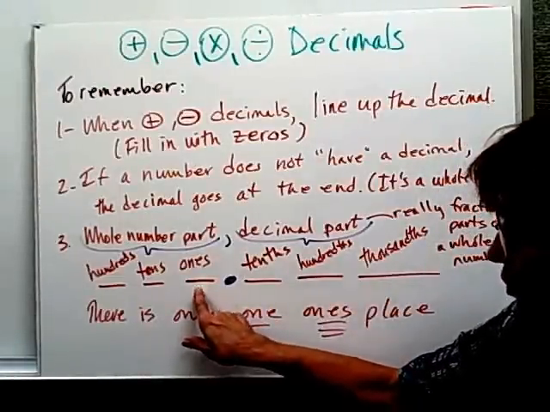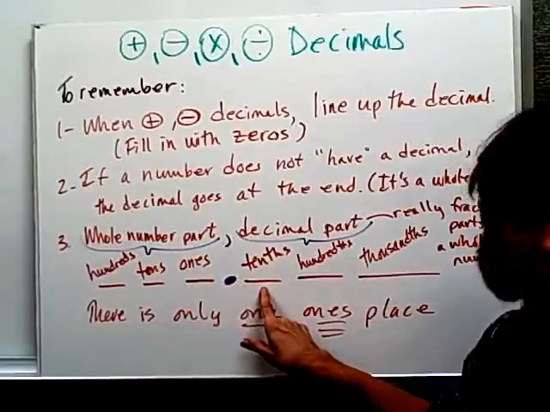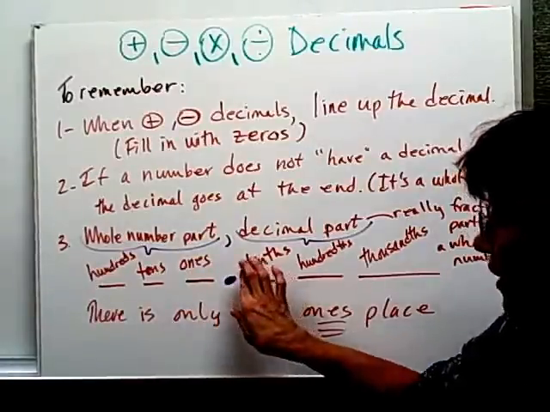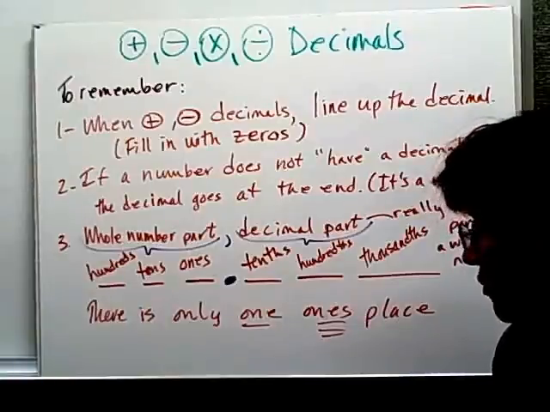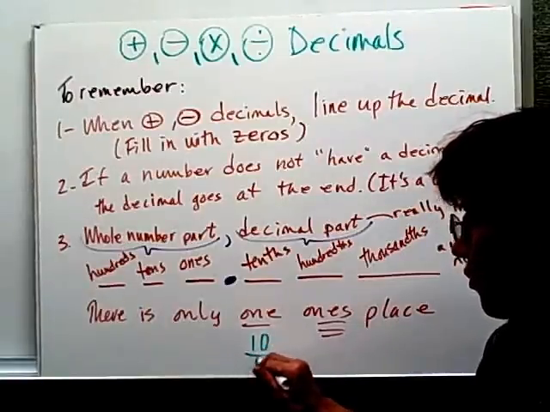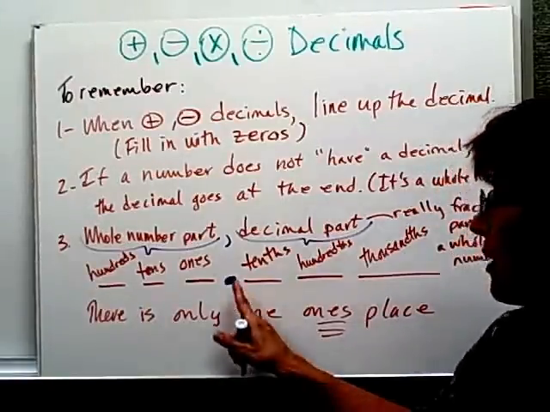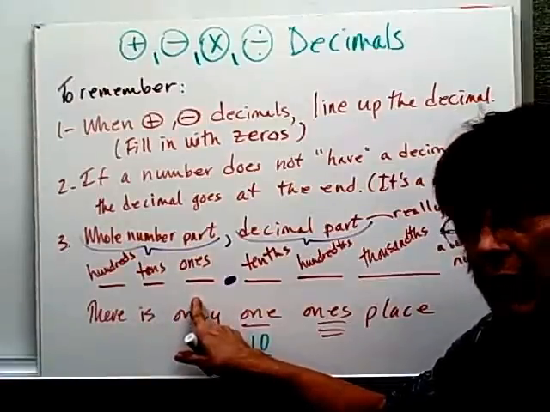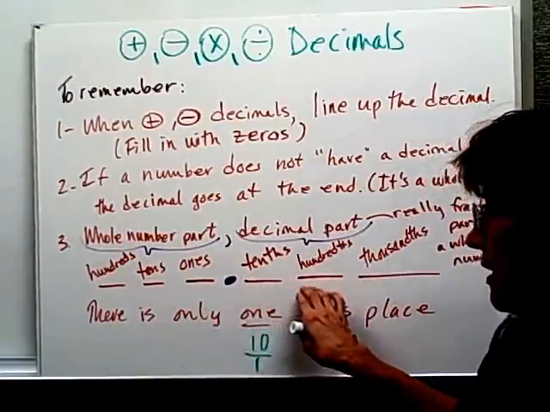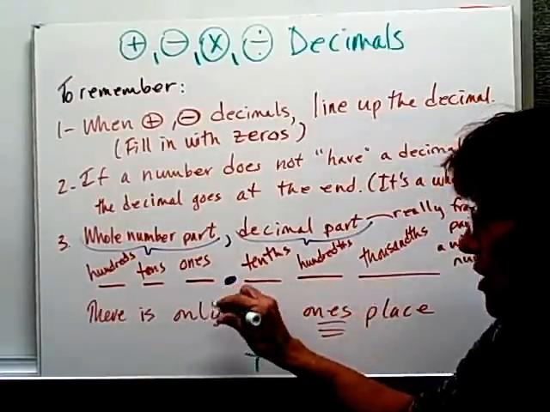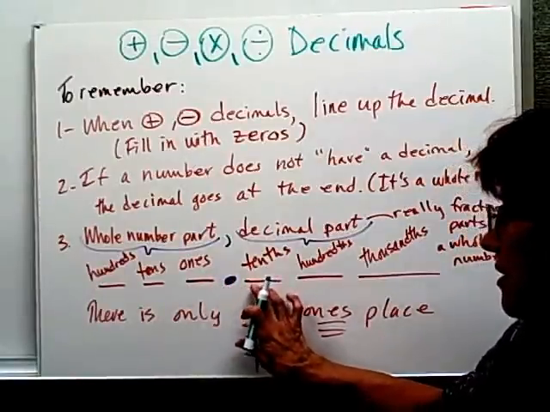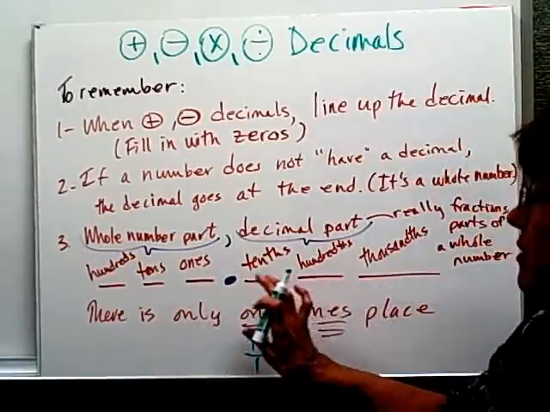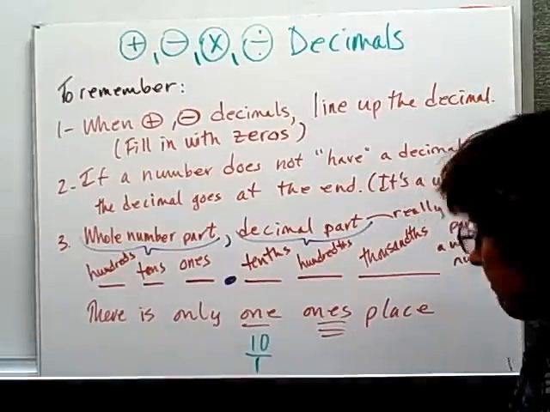Okay, remember, that's the only ones place. There's no ones place in the decimal, because if you think about these as being fractions, if you have 1 underneath, that's really a whole number. Like if you have 10 over 1, that's a whole number. That would be on that side. That's why there's only one ones place. Then we start with the tenths, then hundredths and thousandths. Okay, so if you can keep that in mind, there's only one ones place, you'll probably make fewer errors, because a lot of times you'll think this is the ones and then tenths and then hundredths. It starts with the tenths. Okay.